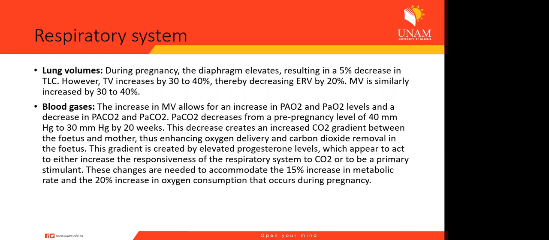So if the mother has a lower PaCO2, you expect diffusion of carbon dioxide from the fetus to the mother, and the mother expires the carbon dioxide out. These changes are needed to accommodate the 15% increase in metabolic rate and 20% increase in oxygen consumption that occurs during pregnancy. So all this makes room for an increase in alveolar PO2, increase in arterial PO2, reduction in alveolar CO2 and arterial CO2, all geared towards ensuring that the increase in metabolic rate and oxygen demand in pregnancy are well taken care of.